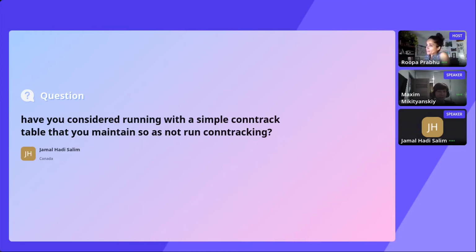And we considered having some simplified conntrack, but we decided that no valid simplification could actually be made. There are always some corner cases that we need to handle, and which are best handled by the existing conntrack. But of course, as a way to accelerate it even further, yeah, this is a valid approach.